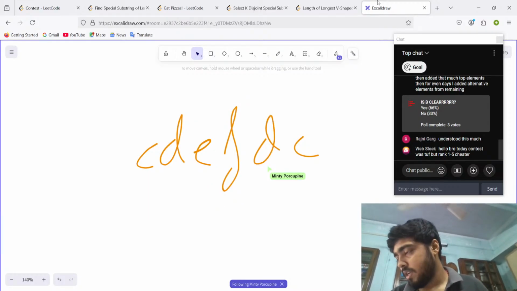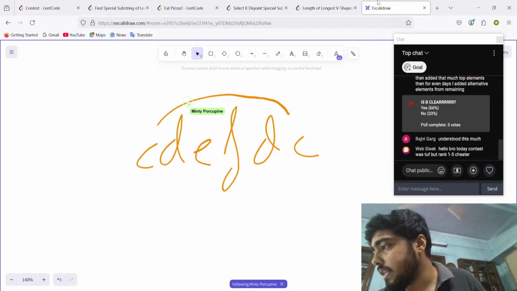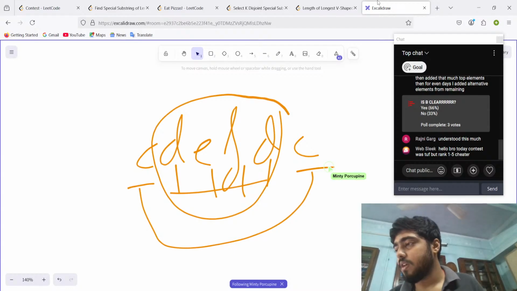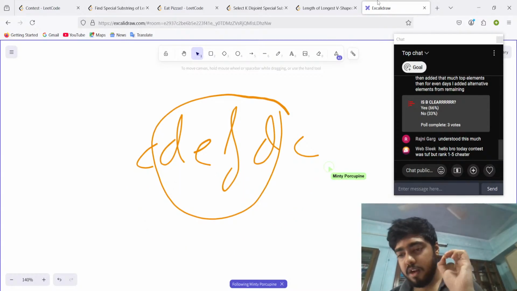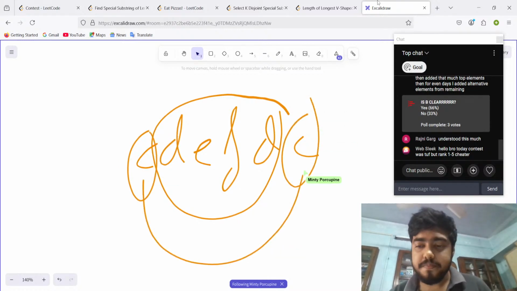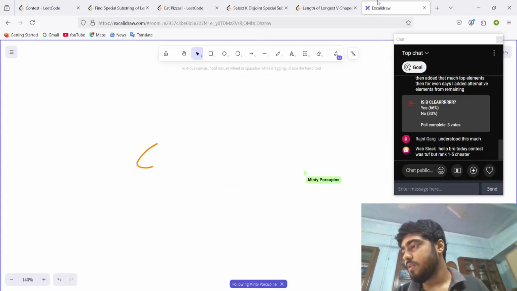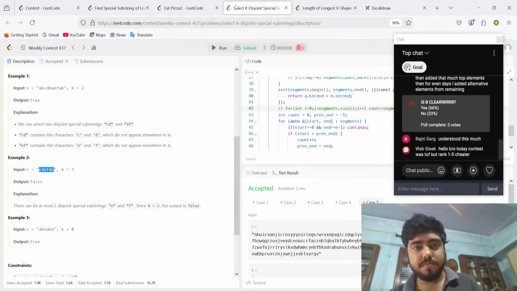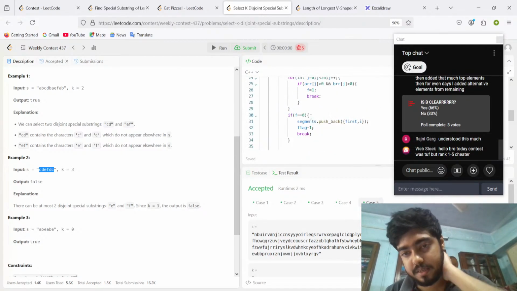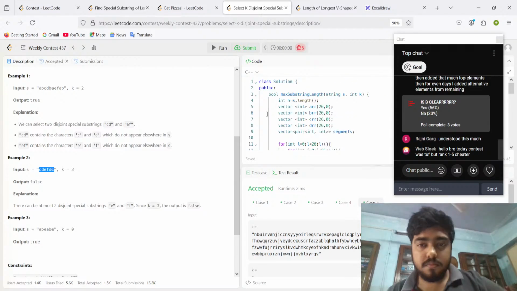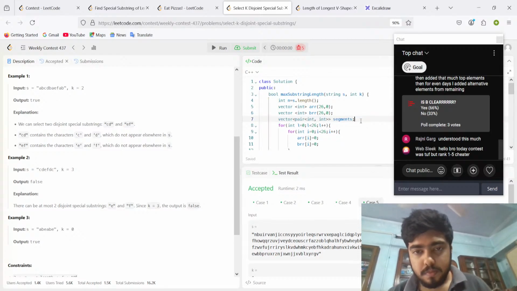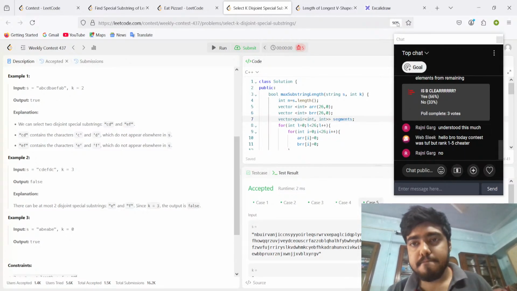Now you may come up with a solution: let's say you merge this whole D thing. We know that D, E, F, D, none of it is outside it, right? Outside it, it's only C. But we are done with just one special substring. And if you go for this too, there is something there, so it is not possible. How to do it? Did anyone do this? Just to clarify. Nope. Okay, let's go through it.